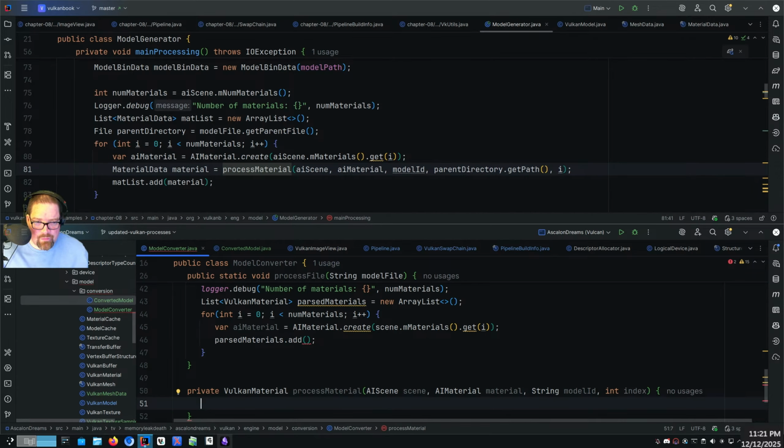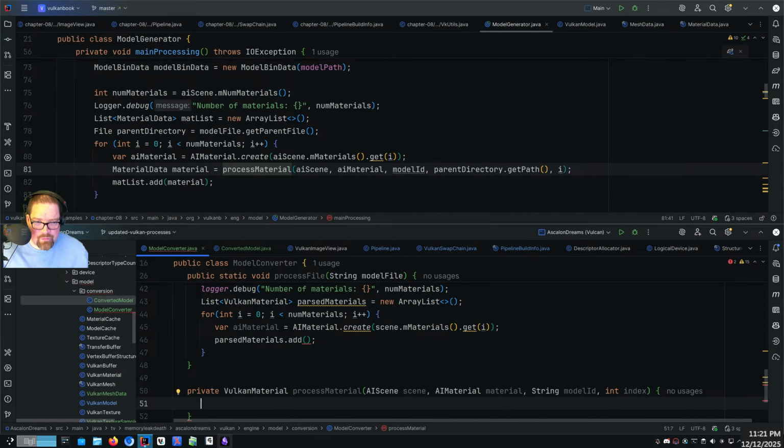So then process material. Yeah, I don't know what it needs with the base directory. What are you doing there? Oh, because they're processing the texture along here.